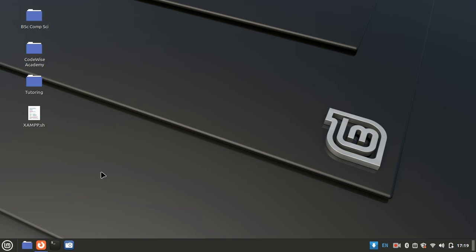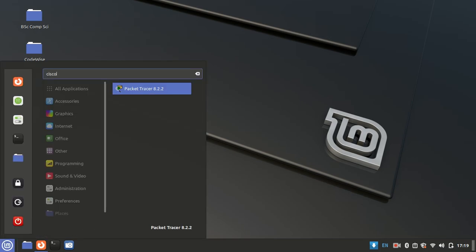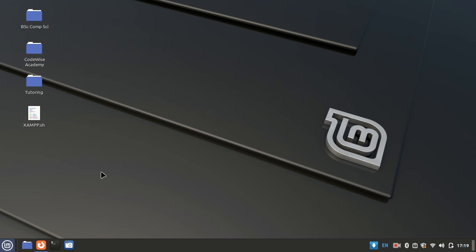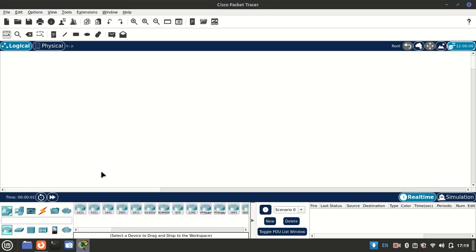Okay, so I'm going to open up my Cisco Packet Tracer, and then we're going to take a look at how we can configure a router to allow communication for all devices across the network. We saw that devices can communicate using IP addresses, and IP addresses can be given dynamically or statically. We're going to be looking at the static part of getting the IP addresses for the devices.